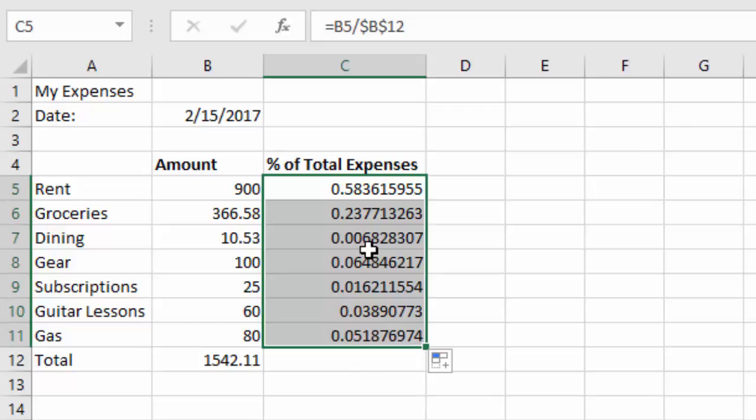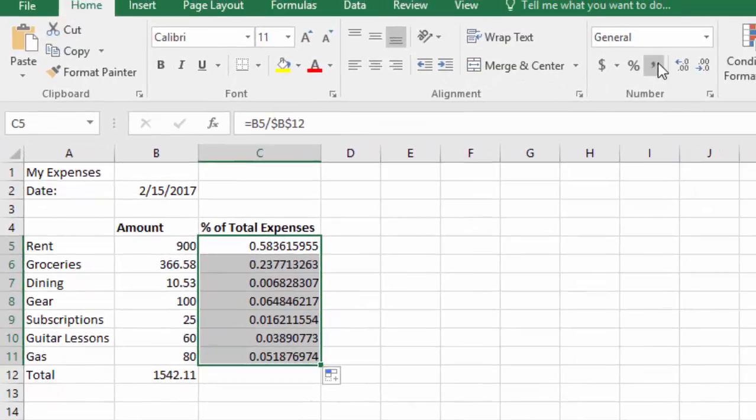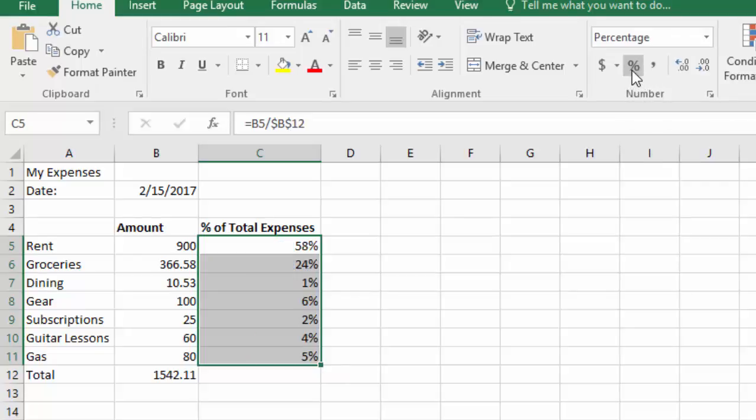Anyways, the next thing I want to show you is some number formatting here. So I've got this whole range still selected. If you don't have it selected, go ahead and select this range. So that looks like C5 to C12. And over here we have number formatting buttons. And what I want to do is format these as a percent. So I can just click this percent sign there, and you can see that it turns it into percents right here. So all these percents should add up to 100% here.